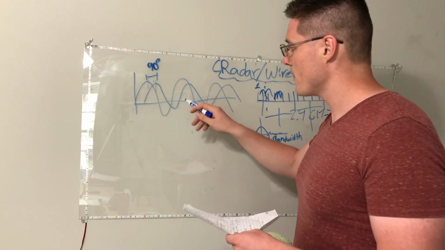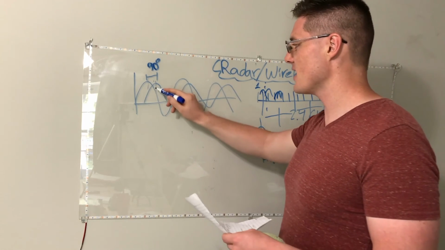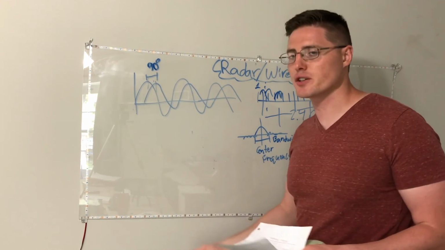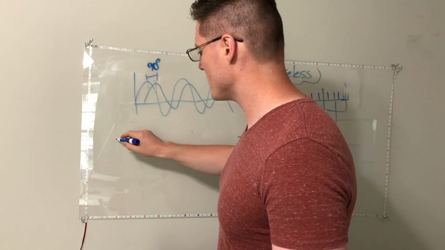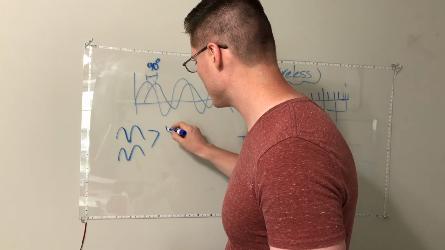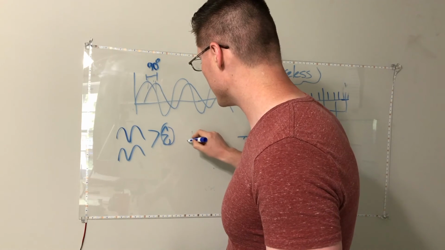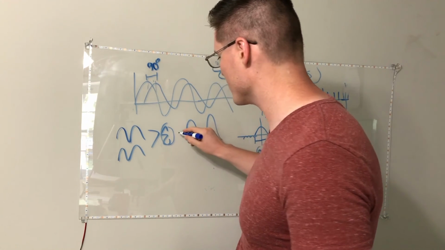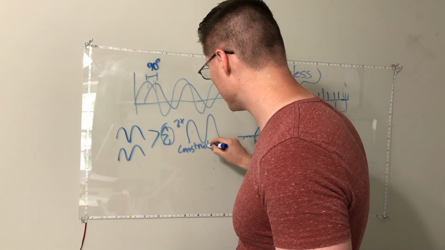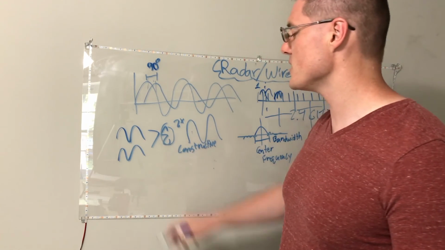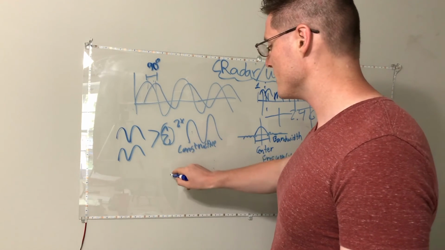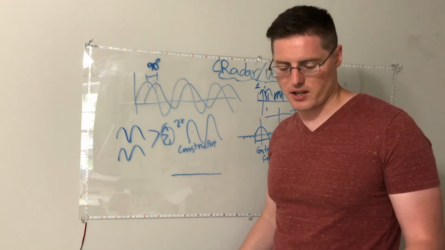And what I want to talk about next is, depending on the phase shift, it also depends on whether it's constructive or destructive. Essentially, you consider two waveforms. If they're the same, then it's going to be twice as large, and it's going to be constructive. If they're phase shifted completely, so they're opposite in every respect, then it's going to be destructive, and you're just going to see a straight line.